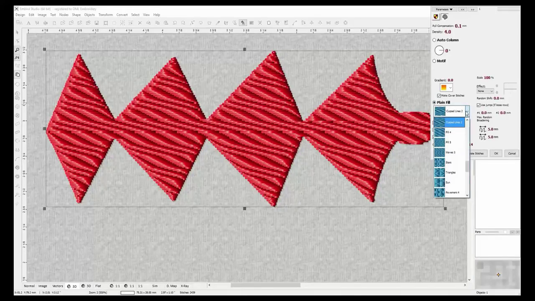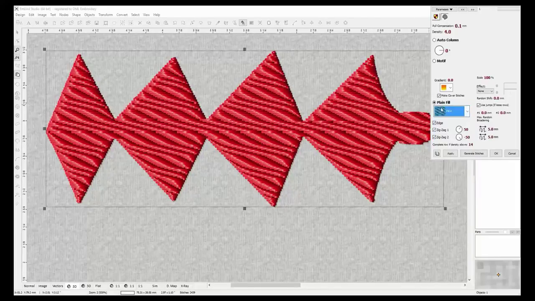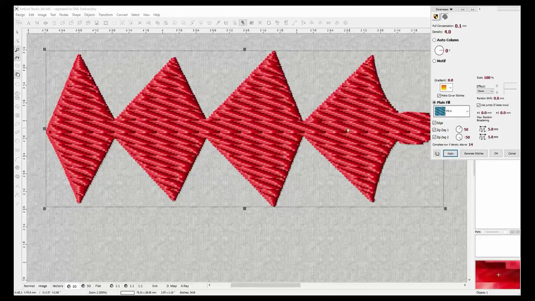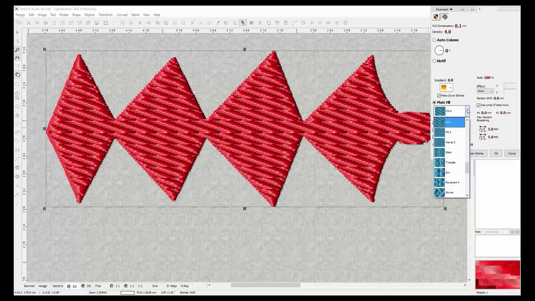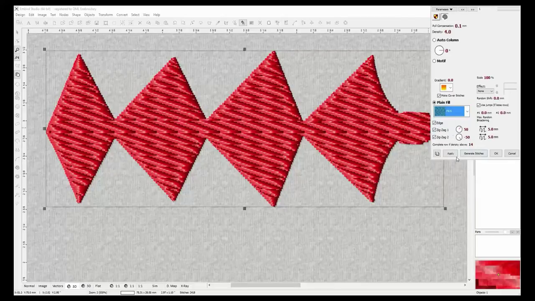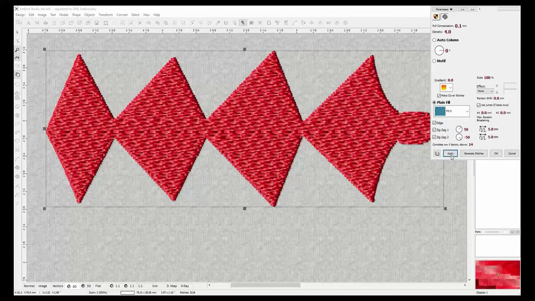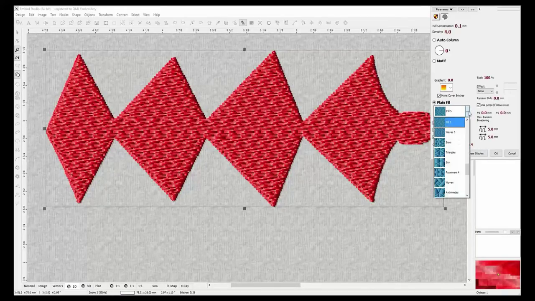Once you create it, this is a great way to play around, and there are so many different stitches that you can find the right one. You don't have to get out of this, you just click apply, and you can see right away your changes. See, I like that one too. The design is kind of weird. Maybe it's fish. I decided maybe it's fish. How about fill 5, apply. See, that one's kind of nice. It's kind of a random stitch.